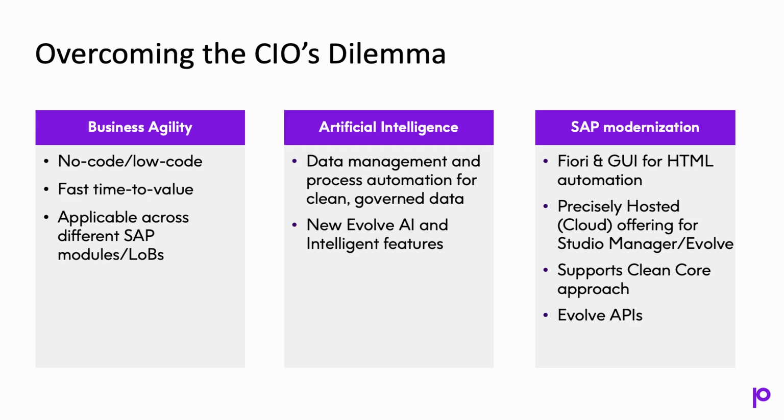We support a clean core approach. A lot of people, as they move to S/4HANA, are looking to adopt clean core, not only from a process, but from a data standpoint. Well, we have the ability with Evolve and even with Studio to let you, if you've got a custom process, but you want to deliver standard data into S/4HANA, you can do that with Automate.